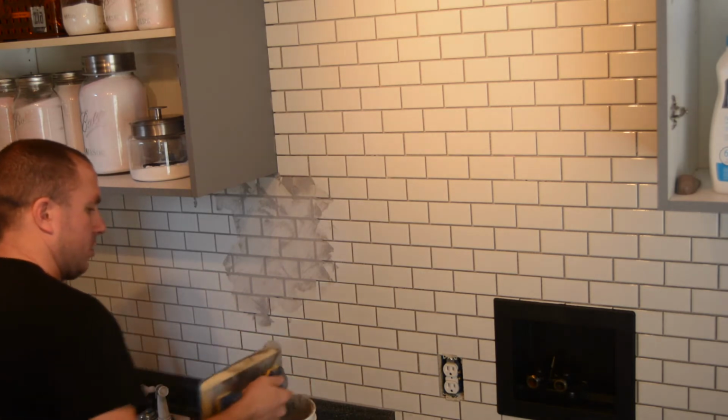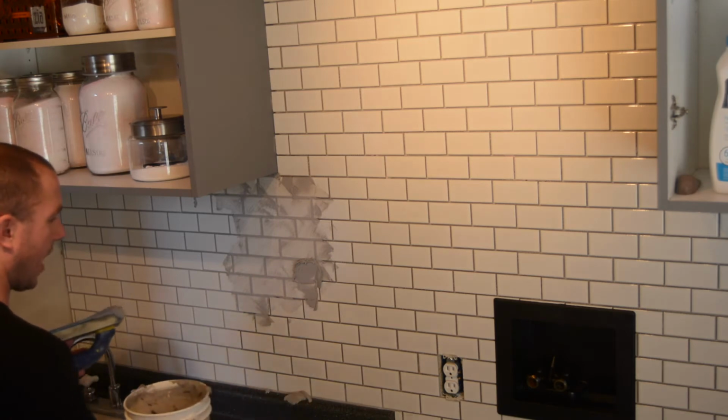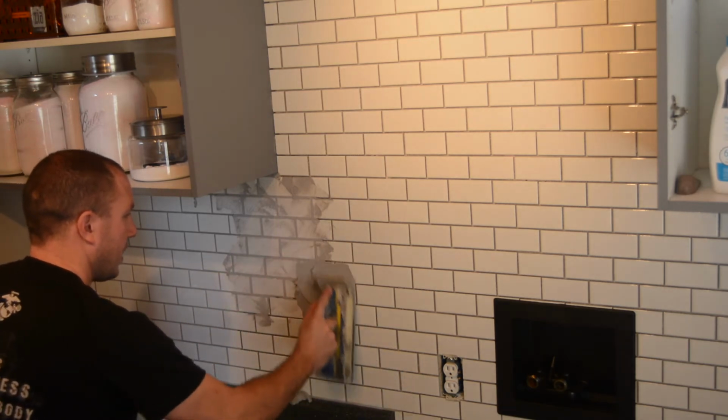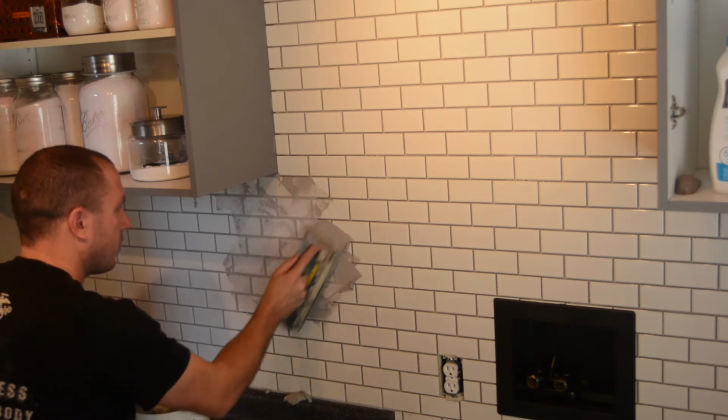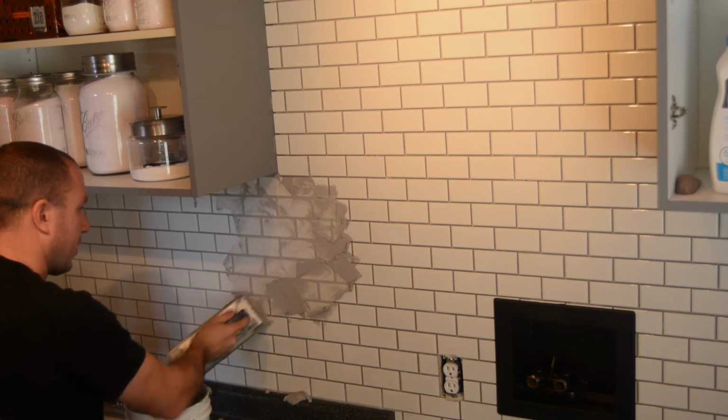Okay. More grout. It's probably more than I needed. See? That's what will happen. That's what happens when you have too much grout and you get too excited with it and it falls off the edge of your grout float. Okay, so we'll go pick this up in a second.